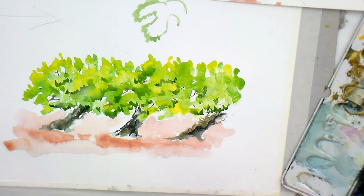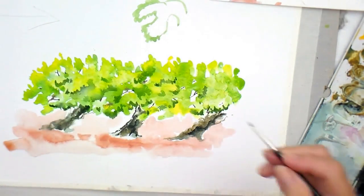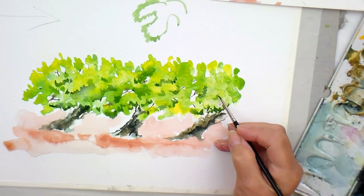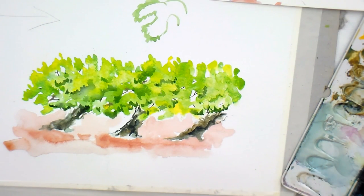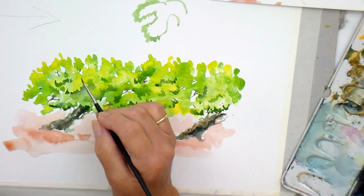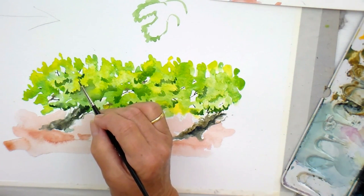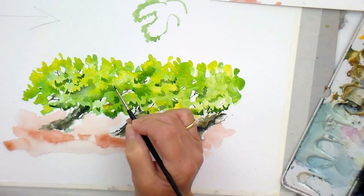There's your little grapes. No, don't like that. That's not working. That's okay. Let's turn it into another leaf. It's quite all right to change your mind as you go. Right, let's just do a little bit more and then I think we'll say that's it. Put a few curvy shapes in.